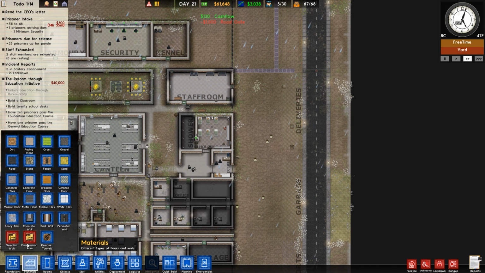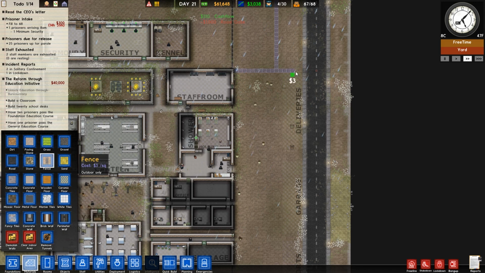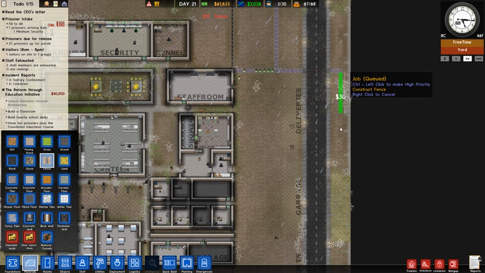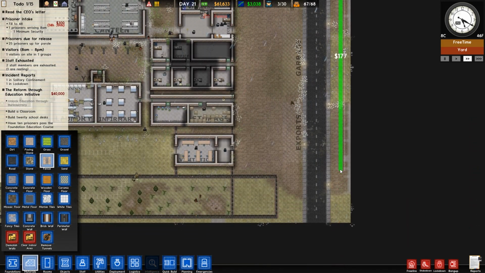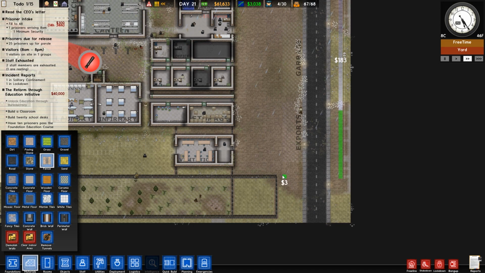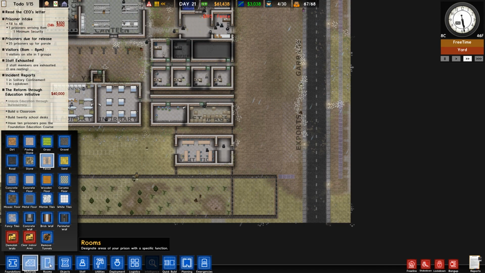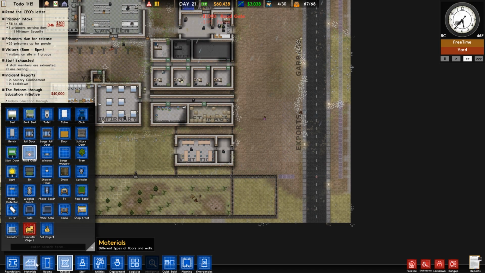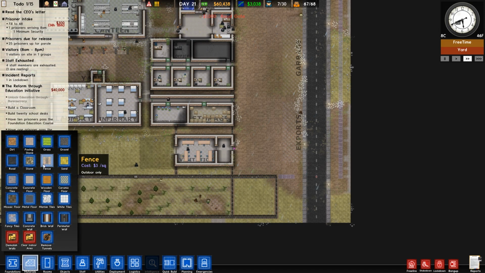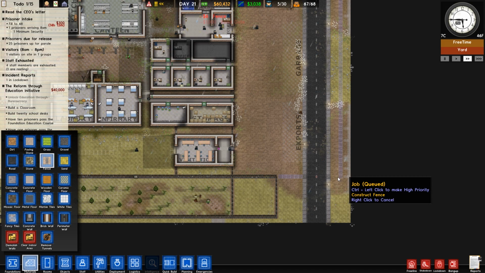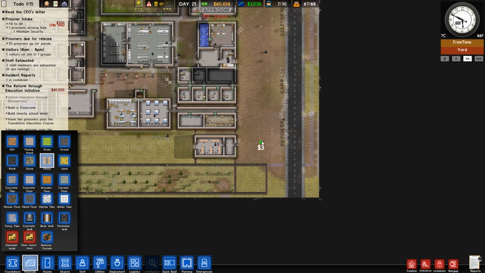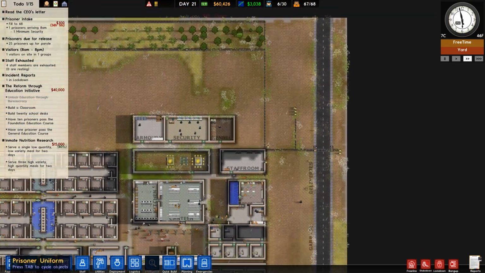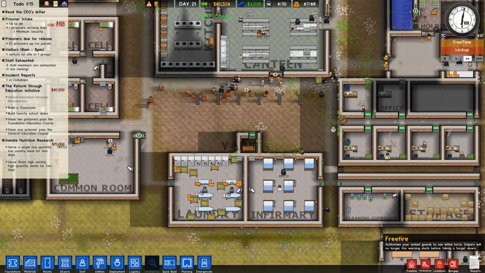Let's go back to fencing. And we can build the other fence all the way down here to stop people getting out. We want it to be down lower than the exports. So we want our other road gate there. I mean, we could build like a proper little airlock, really, to stop them getting in and out. But this will certainly help to reduce prisoners escaping anyway. So I'm glad that that's going to be done. Hopefully no one's going to get stuck inside somewhere they can't get out from.